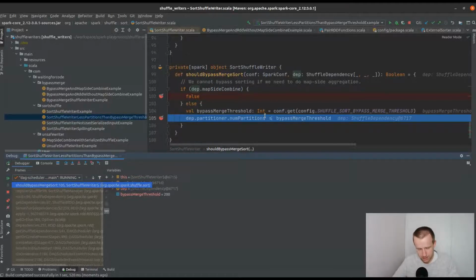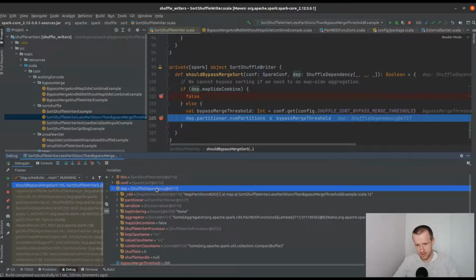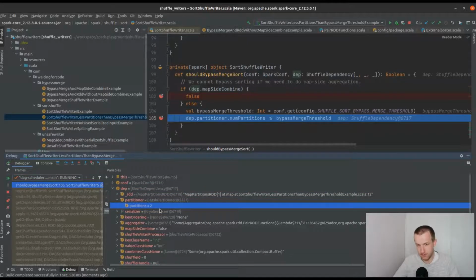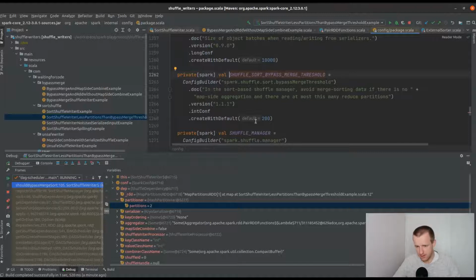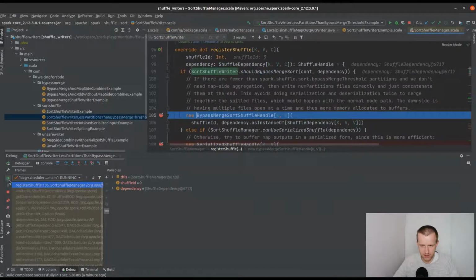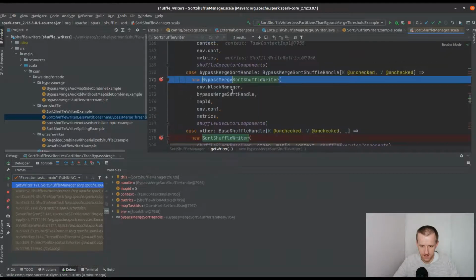And also the primary reason why we can use the bypass merge shuffle writer is that we have very few shuffle partitions, which, as you can see, is equal to 2, whereas the bypass merge threshold is still 200. So that's the reason why later in the shuffle operation we will use bypass merge sort shuffle handle and bypass merge sort shuffle writer. So I will not continue in this example because it's not the goal of this demo.